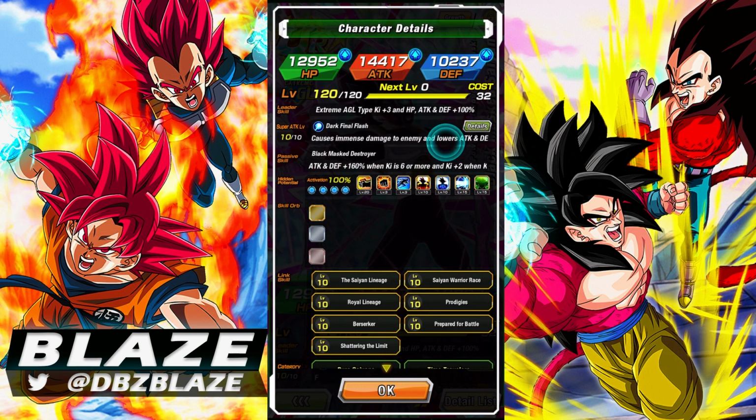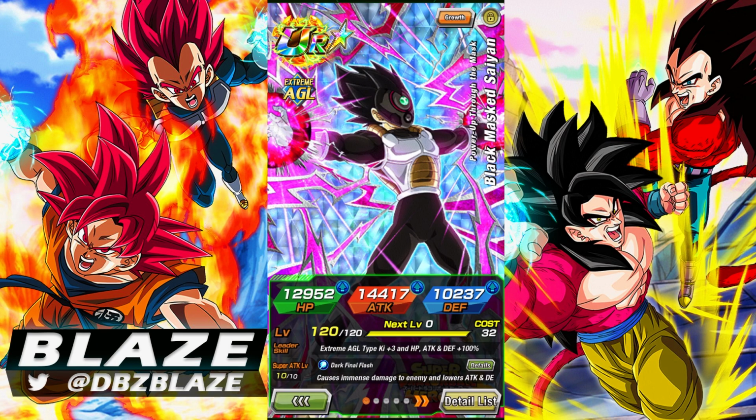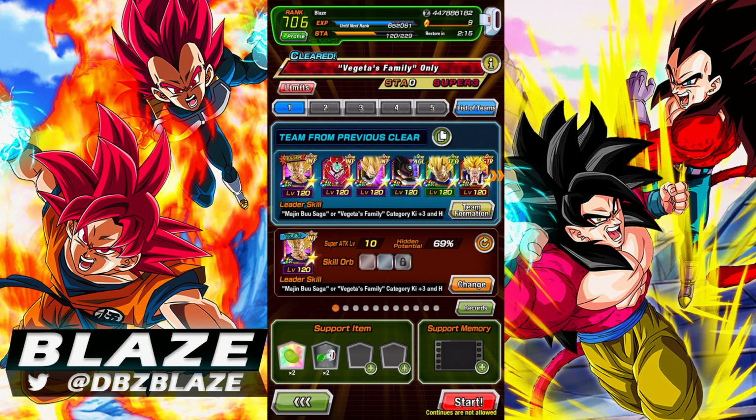His super attack effect is causing immense damage to the enemy and lowers attack and defense. So again, lower attack is very effective in super battle mode. Today we're going to showcase him on the Vegeta's family for super battle. This should be a really simple one.